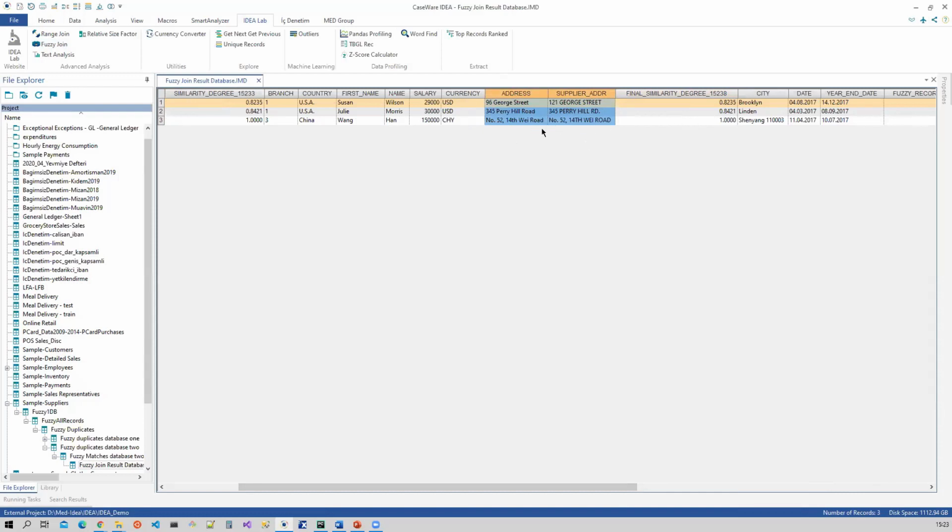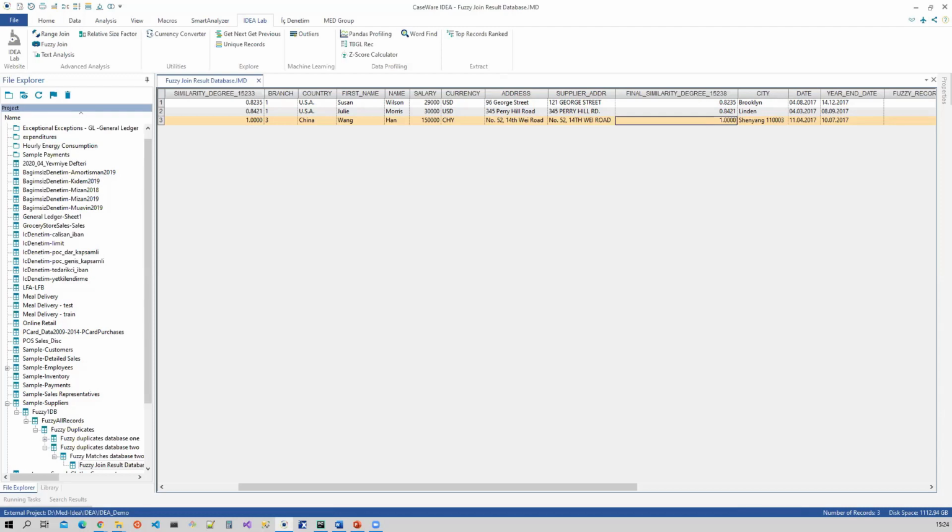This fuzzy join logic algorithm checks spaces or capital or lowercase characters, and then finds us a similarity degree. So this gives us some suspicious records where the supplier address and the employee address are the same. This is one scenario that we might have.